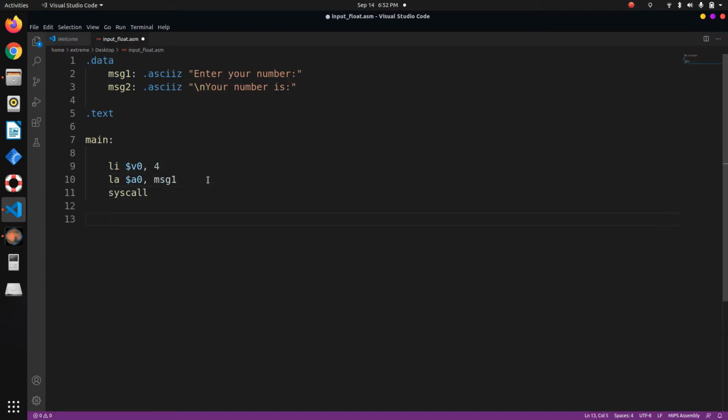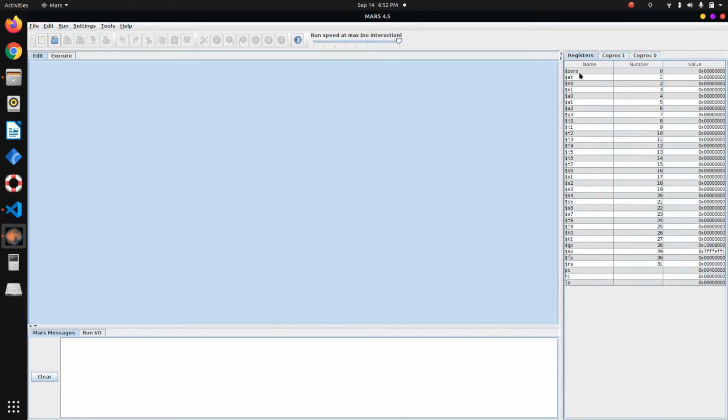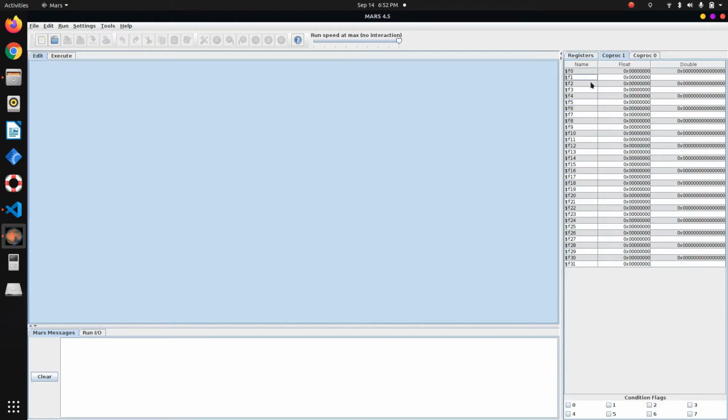Now let's take input from the user. As we are going to deal with floating point numbers, the add I function and immediate registers here don't work. So we have to use the registers from coprocessor 1, which deals with floating point numbers or double numbers.